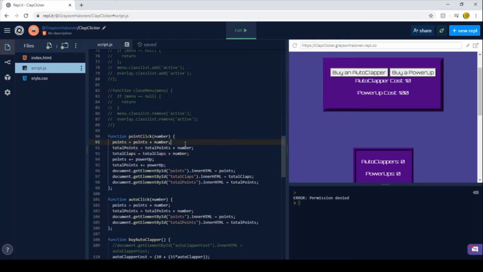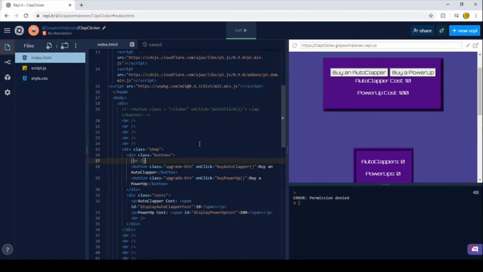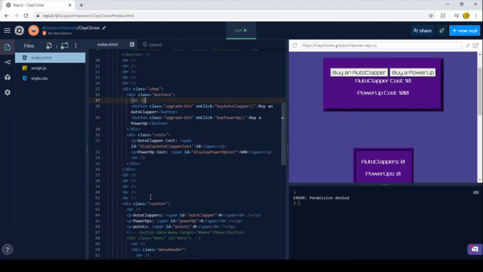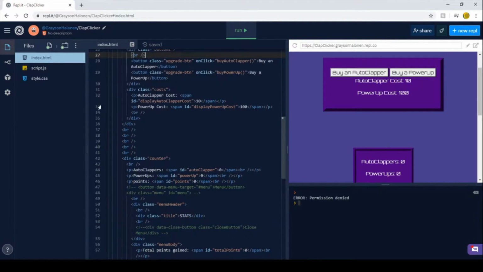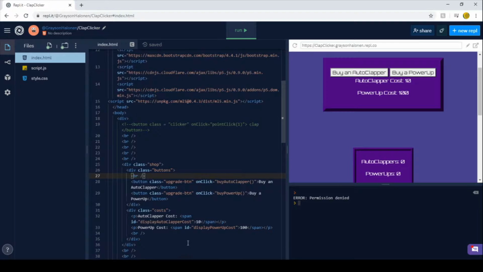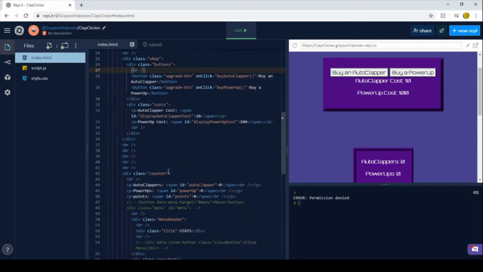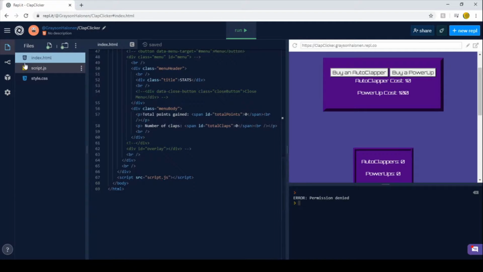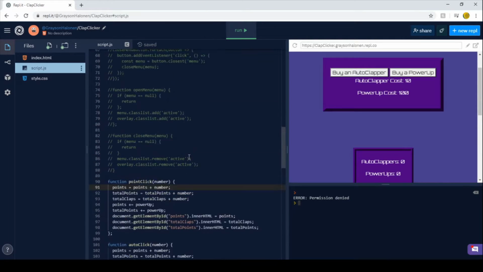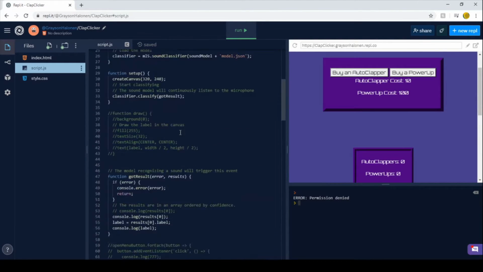It's points equals points plus number, which is one, and that number is there just because that's the best way I could figure out to get the HTML to work with the JavaScript. I don't know how necessary it is now that the click button is not in HTML.